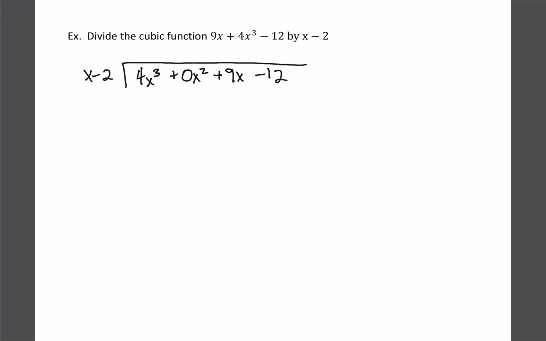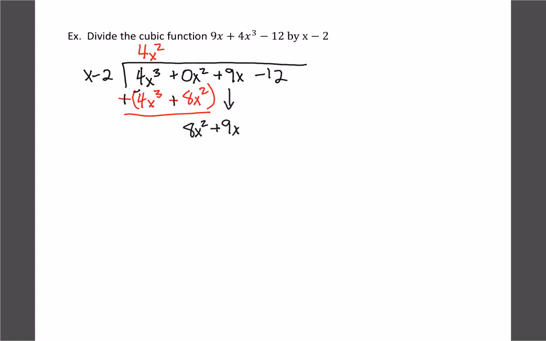So how many times does x go into 4x cubed? Well, x times what would give you 4x cubed? That would be 4x squared. So you always want to multiply those to get that first answer. Now when we multiply, FOIL it out, 4x squared times x would give you 4x cubed. 4x squared times negative 2 would be negative 8x squared. Remember, what we want to do now is subtract those, so it's a good idea to change your signs. Let's think of it as adding the opposites. So we'd have 4 minus 4 is 0. 0 plus 8 would be 8x squared. Bring down our 9x, and now we start all over again.